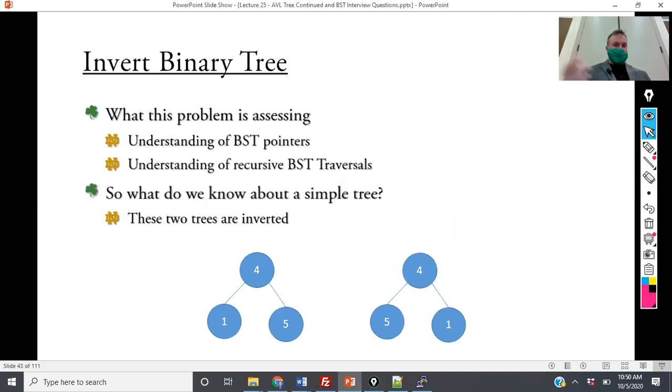Okay, so the reason why it's interesting is now you've demonstrated several concepts and understanding of pointers. Yes. Okay, so you could do post order, but you're basically building it up. If you're doing post order, you're doing right, left, and then middle.